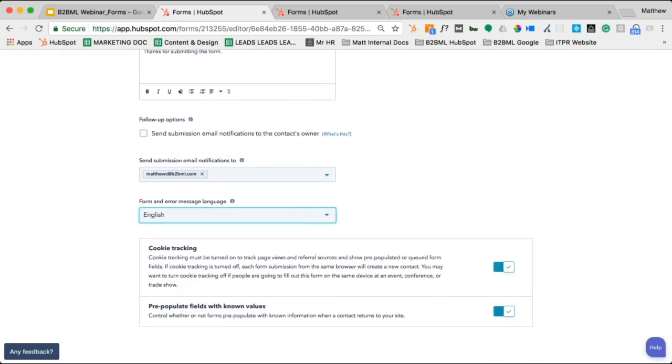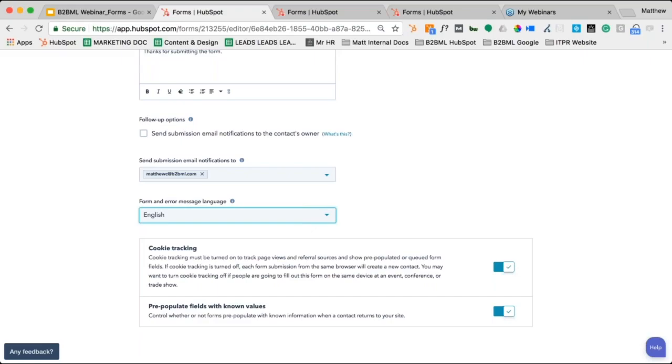And then another couple of final bits of functionality to highlight to you is cookie tracking. This is something that we would recommend having switched on for all of your online landing page forms. If, say, you went to an event and you were using a form to capture people's data just as you were talking to them on the stand, we'd recommend always disabling your cookie tracking.